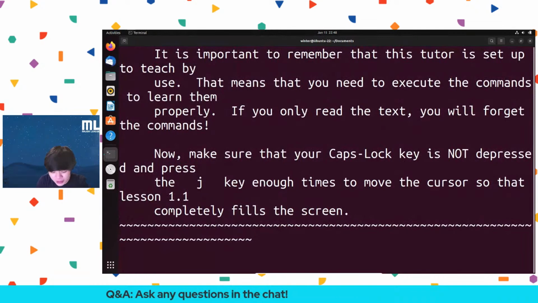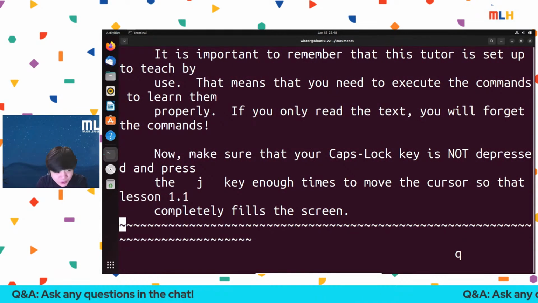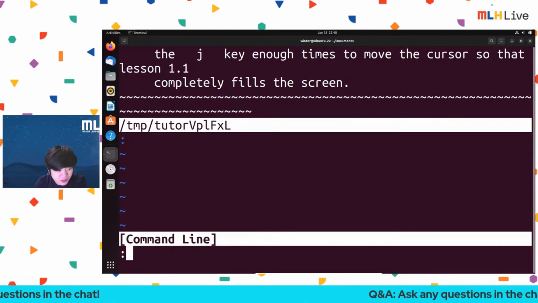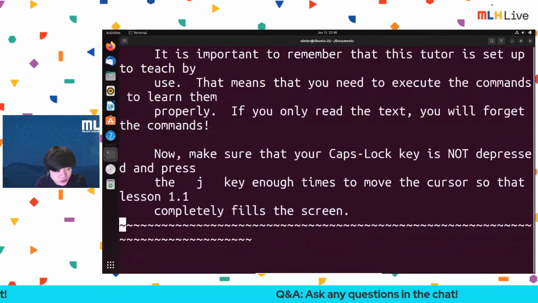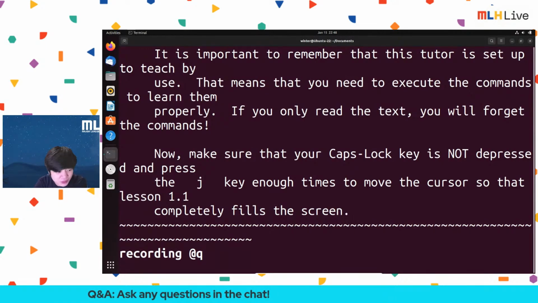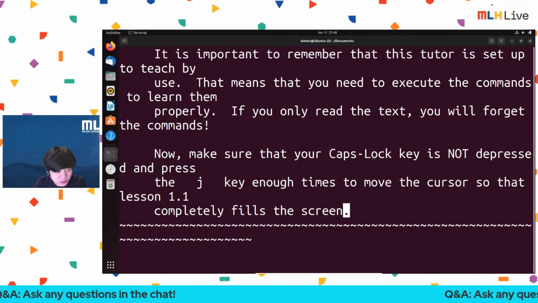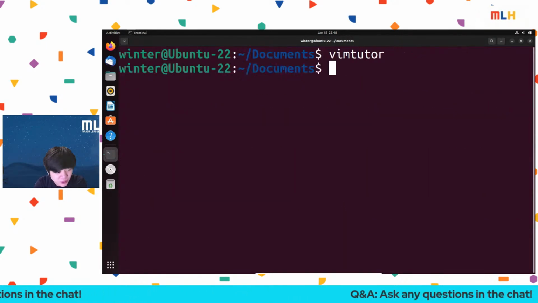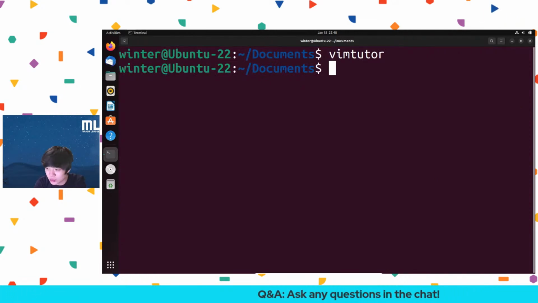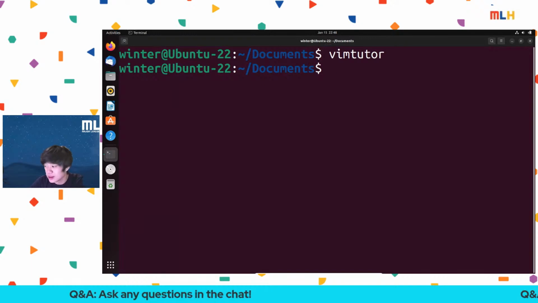So what we're going to do is exit Vim, so I will quit this tutorial. I meant to do escape, escape, quit.